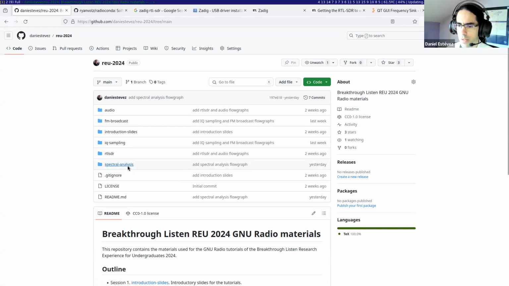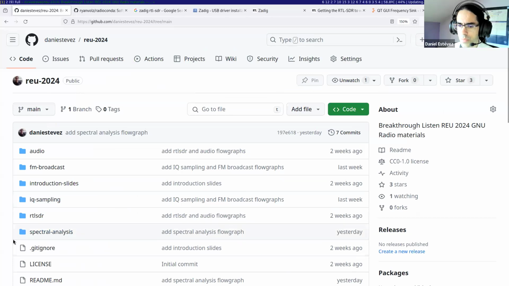That is this folder here, which has really two parts to it. The first part is about how to generate different types of signals in GNU Radio, and the second part is how to use a spectrum display or an FFT to analyze those signals.